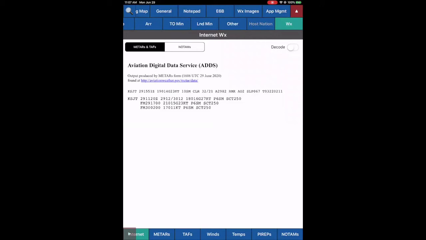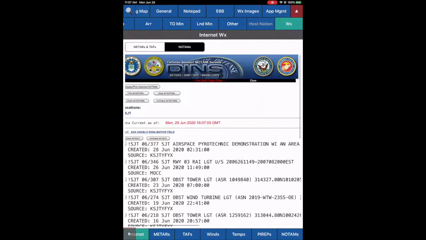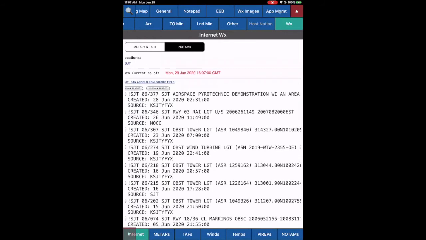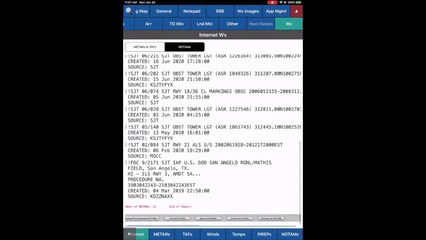Nice thing about this in our program, while we don't use the real world METARs and TAFs, we do use the real world NOTAMs. So if I click on the NOTAM, it may take a few seconds depending on my internet connection, but these are the real world NOTAMs that we brief for our sortie and we brief in our morning formal brief. So this is a quick way to get all of those NOTAMs to come up, as opposed to going to the NOTAM app and having to type in my different airports. Yet another way that we could do that though. So this is Aero, this is FLIP.